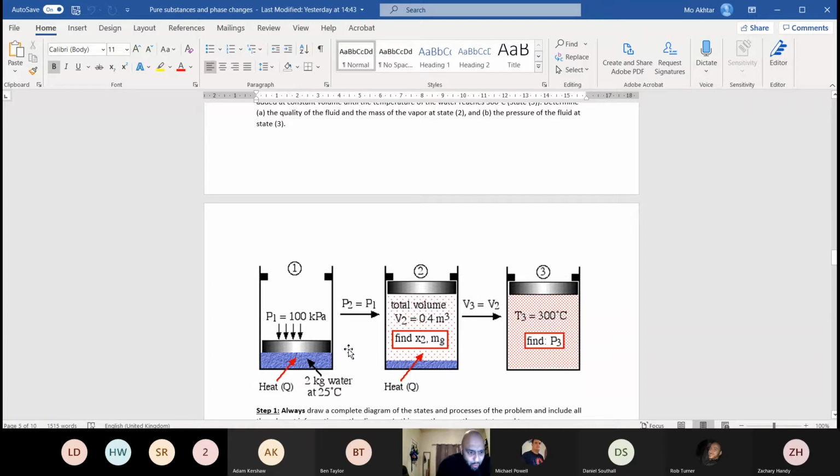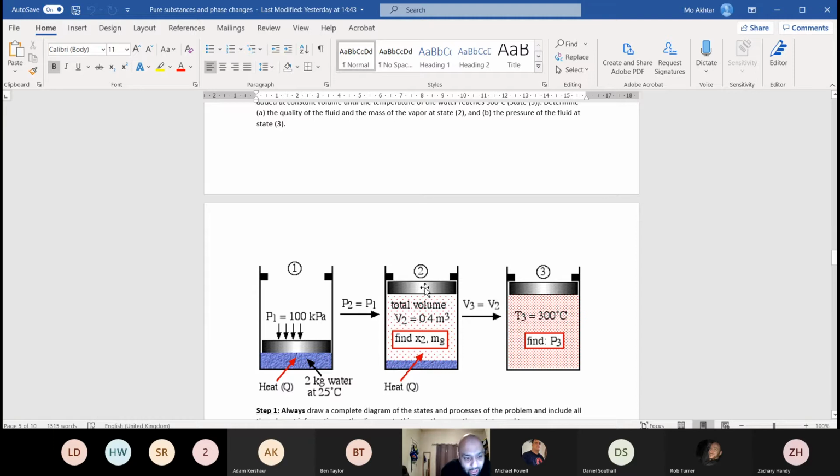Now, in principle, if you apply heat, Q, to the water, because of pressure buildup, because of gases that try to expand, obviously the piston is going to go up. That's just a natural thing. Like, for example, if you place an object in a pan and you boil the pan of water, as the water boils, the object tends to float to the top, because the gases are trying to force it to the top.